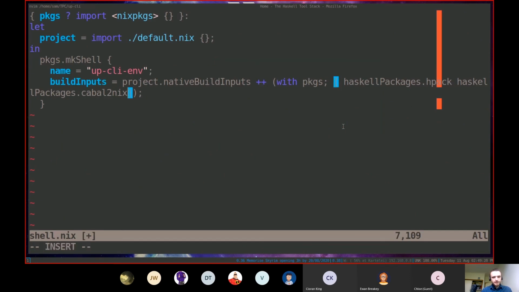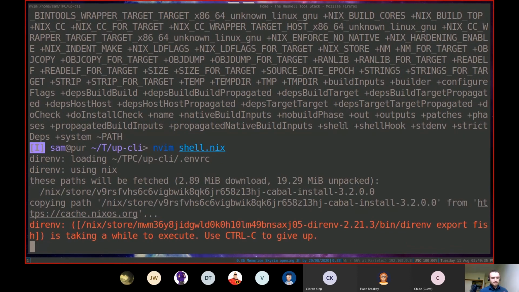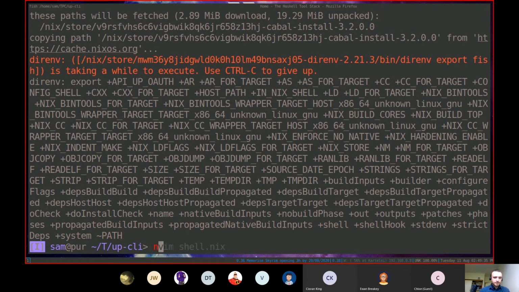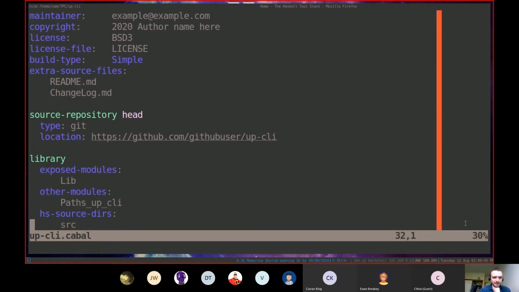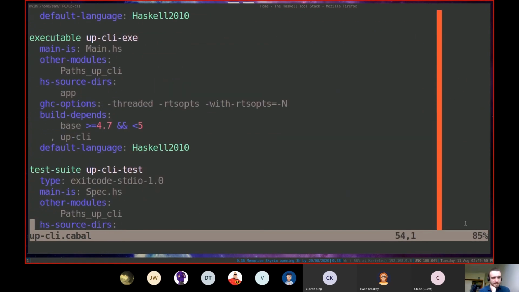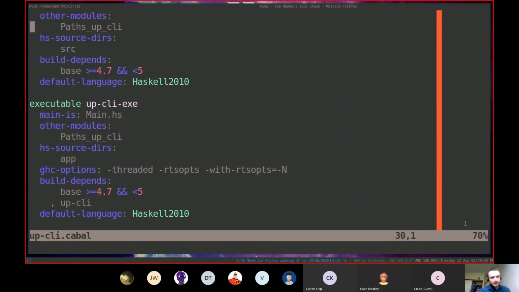So the next step above GHC is Cabal, and Cabal is the main build system. That's Cabal install, not Cabal to Nix. Cabal install allows you to create a larger project and collect all the files that are associated with that project and build it. So in here, the main file that is your Cabal file is upcli.cabal. If you take a look inside that file, it's a custom syntax which contains all of the specification with how to build the test suite, the executable, and the library.